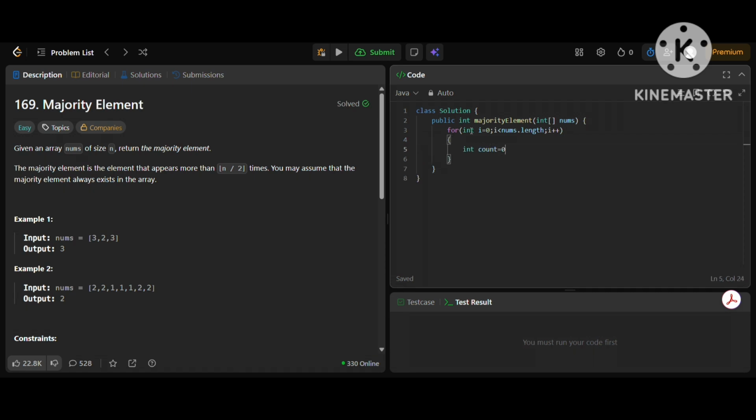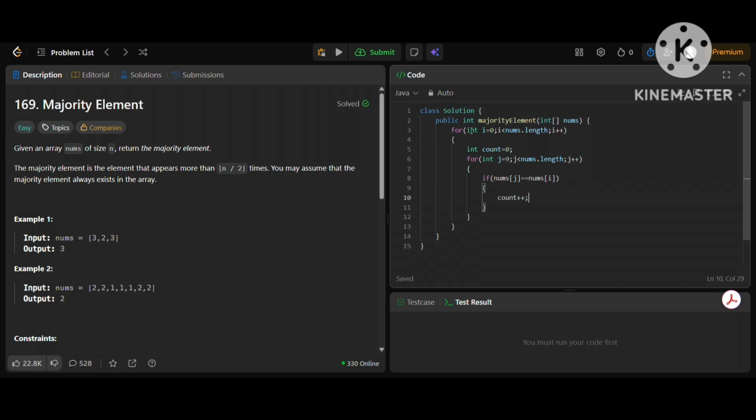We'll have a variable count which will be initially 0, and another for loop that runs from j=0 to j less than nums.length. So if nums of j double equals, we are comparing, so double equals nums of i, then we have to increment the count variable by 1, that is count++.